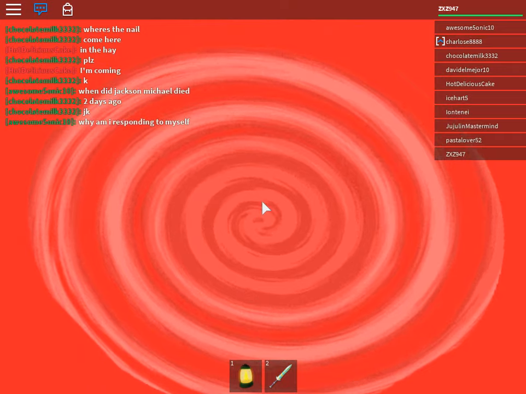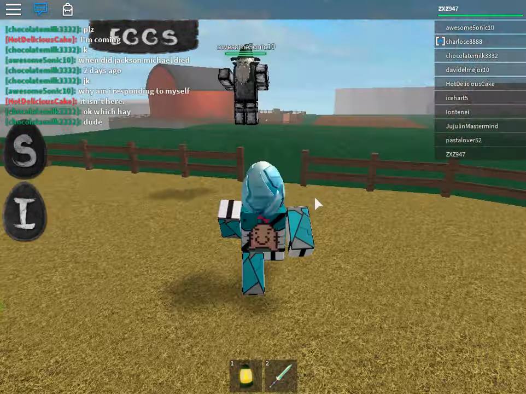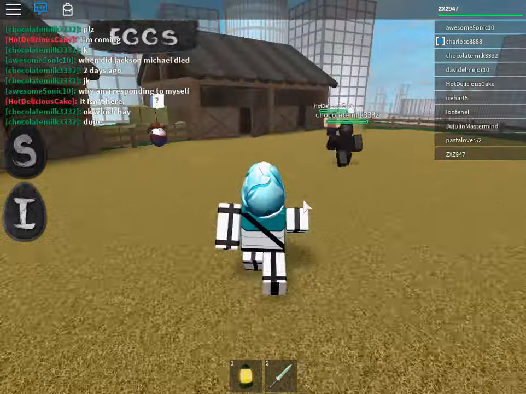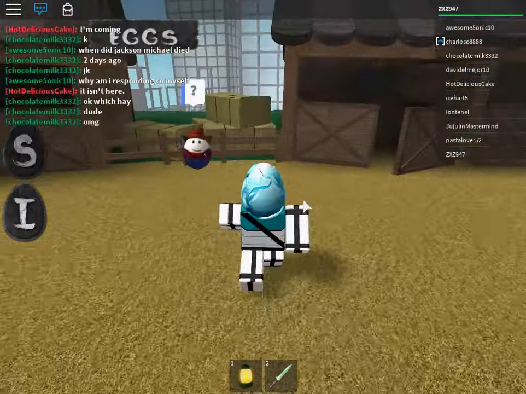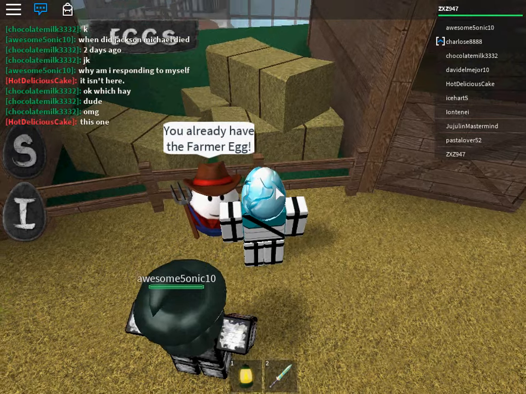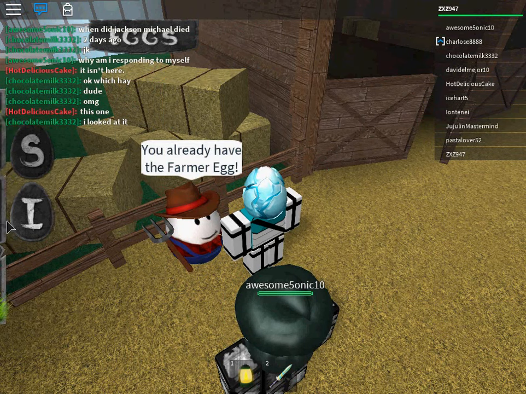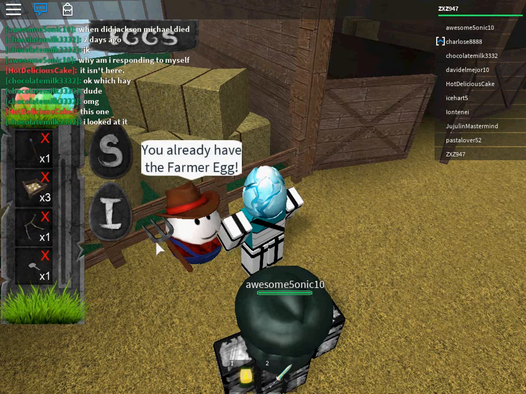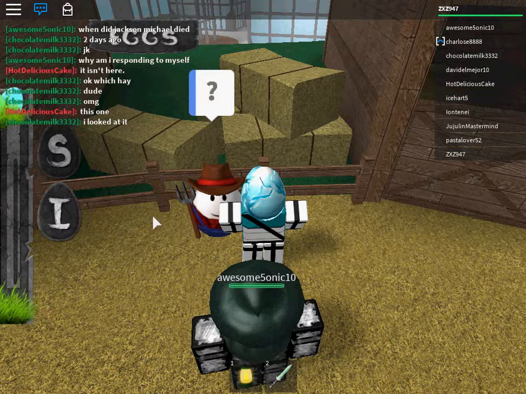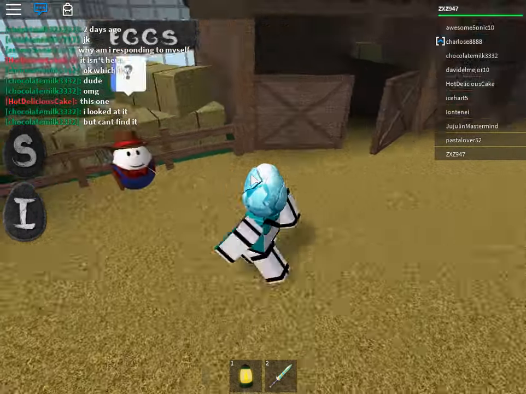So in that case, I'm gonna go through here. I'm gonna bring the keys back to him. This guy is still following me around. I don't understand what he's doing, what his purpose is in life. Wait, what? You already have the farmer egg. What? Wait a second. What do you mean I already have the farmer egg?